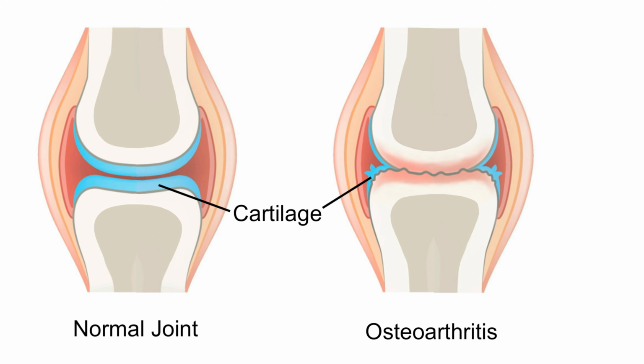So before we get started, it might be a good idea just to quickly summarise what osteoarthritis is. It's a degenerative condition that affects the joints and particularly the cartilage that lines the joints. So the normally smooth, slippery cartilage becomes thin, roughened and degenerative, causing symptoms of joint pain, stiffness and sometimes swelling. That's the basics of osteoarthritis, but if you want to know more about this condition, then I've done a separate video looking at it in much more depth, which you can see up here or in the description below.